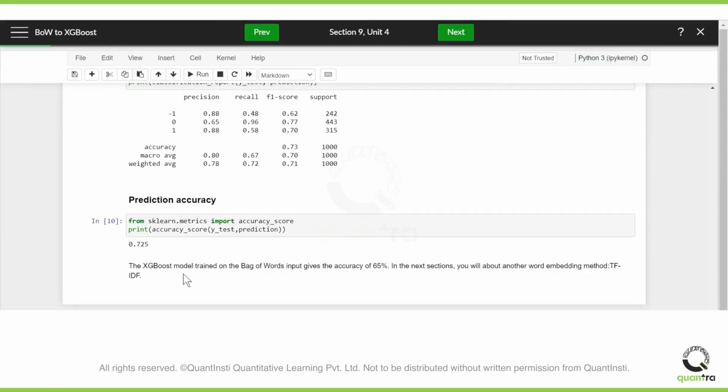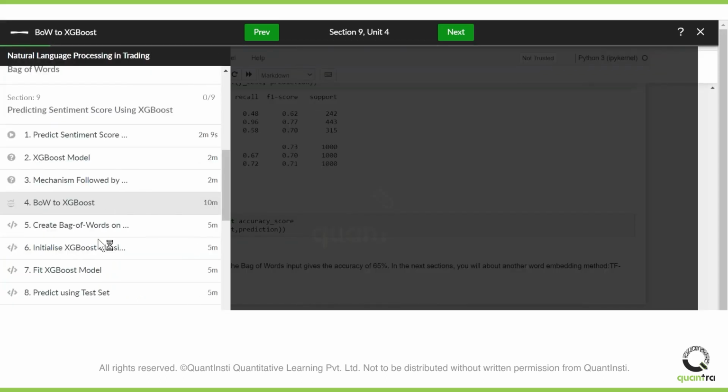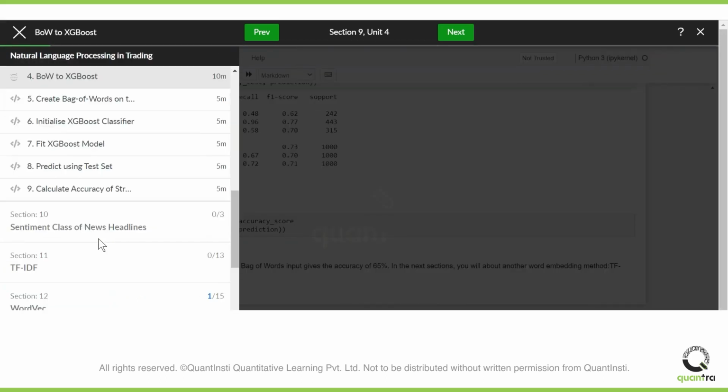So here we use the XGBoost model, a machine learning model, to learn the logic with which the Vader model scores text. This is the most basic form of using machine learning to understand the sentiment of publicly available material like news or analyst reports. If you go through the course, there are improvements for this also, because for any machine learning model, you can't directly give text data. You have to convert the text data into numbers so that the model can understand.